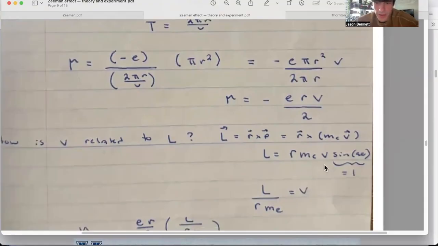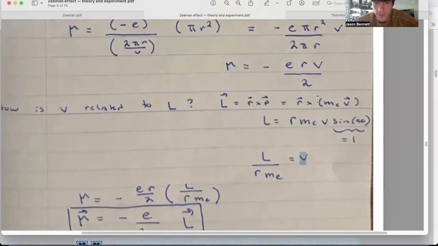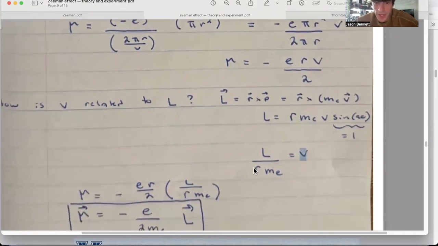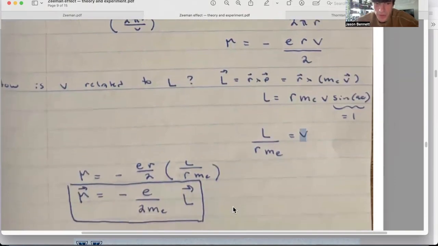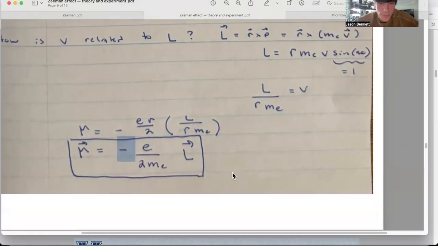Now we can rearrange this a little bit and solve for v so that we can plug it into this equation up here. So what does that look like? Multiplying by this value right here, and then what happens? The r's cancel, and we're left with this expression. And then I'm just putting the vectors back on the things that deserve the vectors. These are all just constants. That's a vector. That's a vector. Look at that, there's a negative sign. So they are in opposite directions.